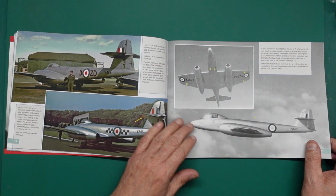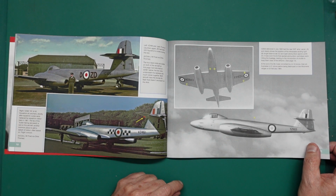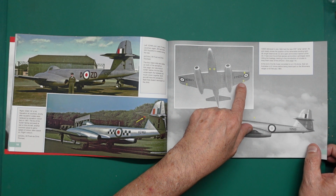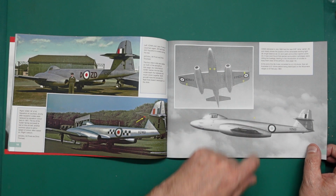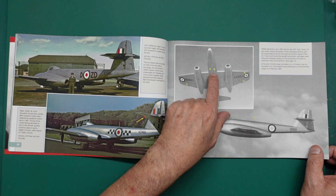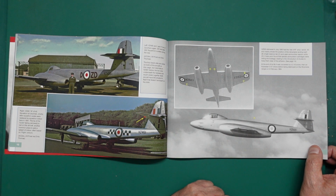So here we have some more beautiful colour shots. Again, we've still got this metal on the back of the canopy, and then here we've got some pieces pointed out. So we've got a single balance tab C, we have retractable landing lights B, you see the landing light there in the roundel, and then A, we have the new VHF whip aerial. So there we go. What's D? D is an open ammunition ejector ports.